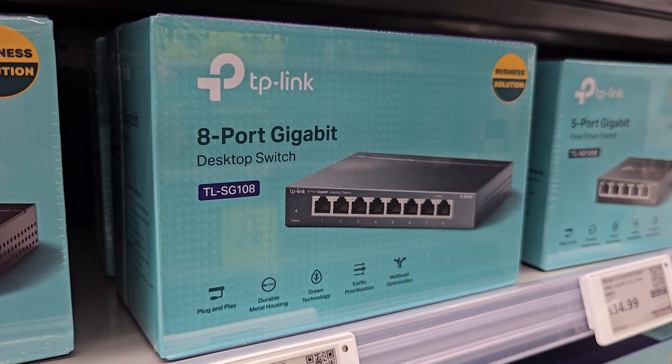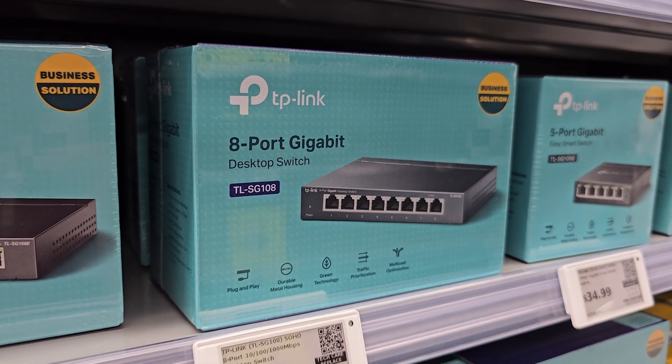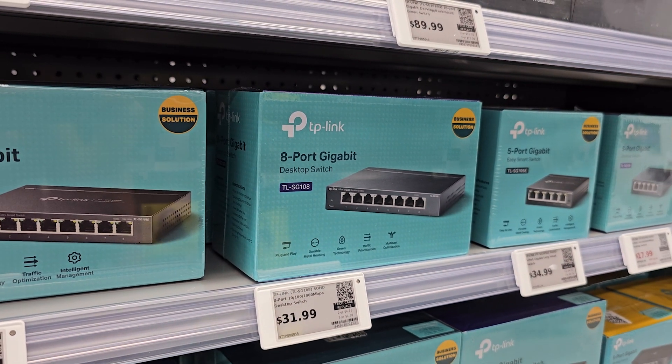So first, what is a network switch? In the simplest terms, it's a piece of hardware that goes on a network that simply receives and forwards data through packet switching. They're ubiquitous in our world because of the internet — a global, humongous, interconnected network. So data goes in, data goes out. Can they improve the sound? That's one of the controversies. Another controversy is how much they cost. Audiophile grade network switches cost hundreds to many thousands of dollars — a lot of money for something that passes data.